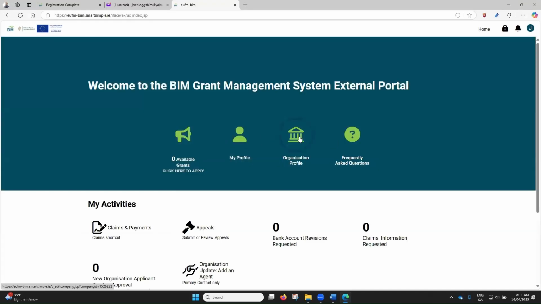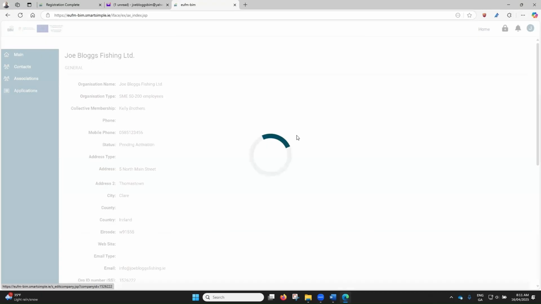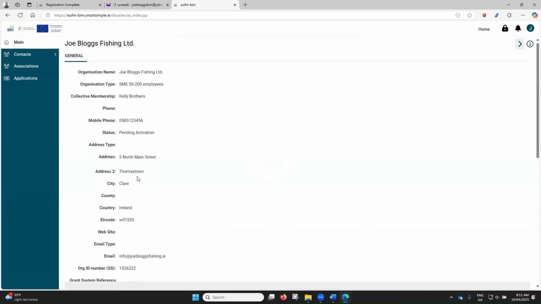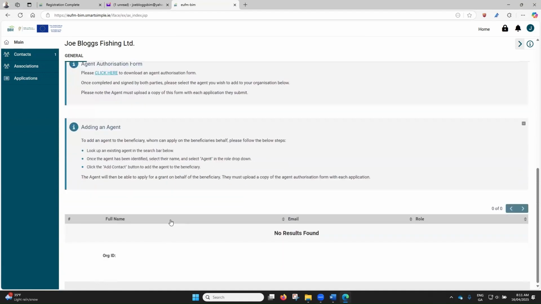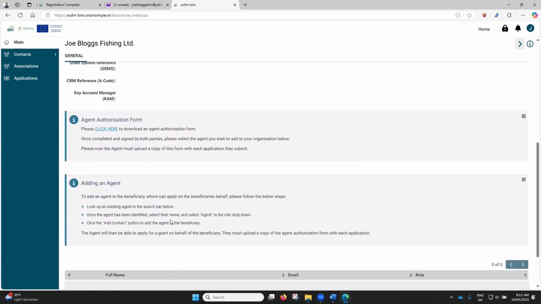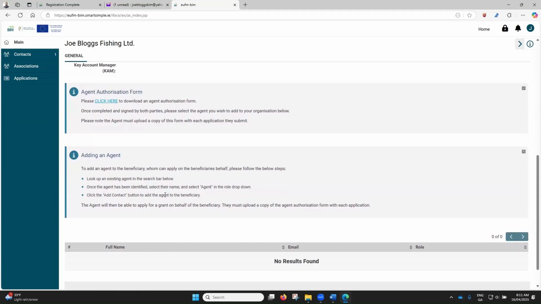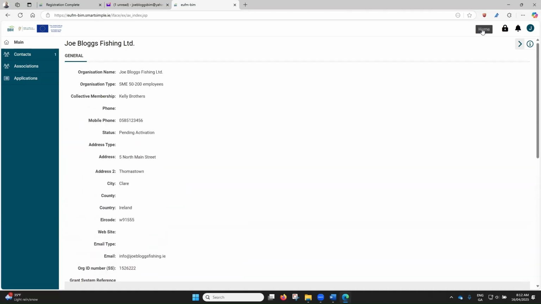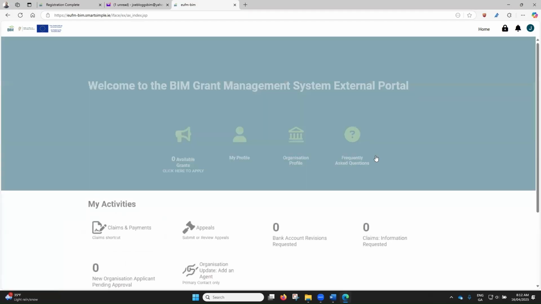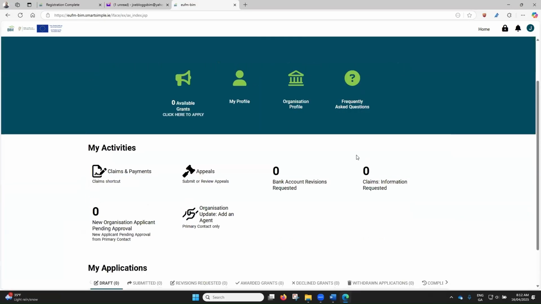I can also go into my organization profile from here and I can see my organization details. And I also have an option here that if there are any agents on the system, I can attach them from here. Only the primary contact of the organization can do this. I don't think I'm set as the primary contact at the moment.